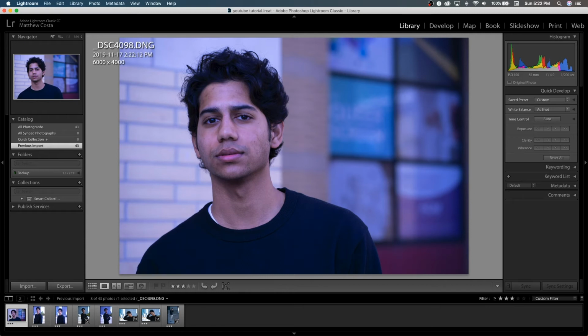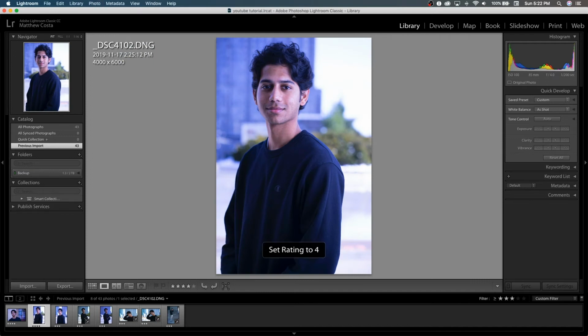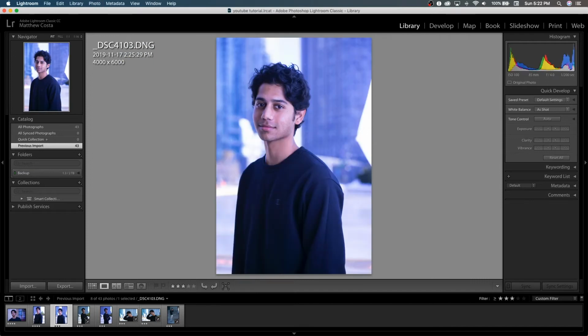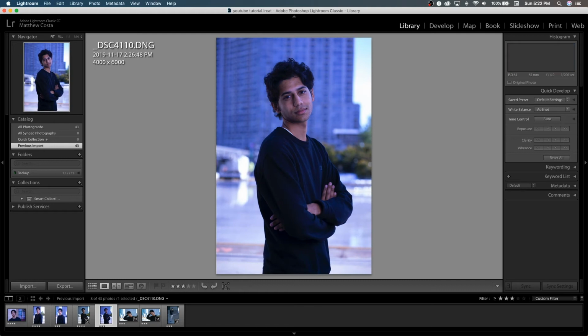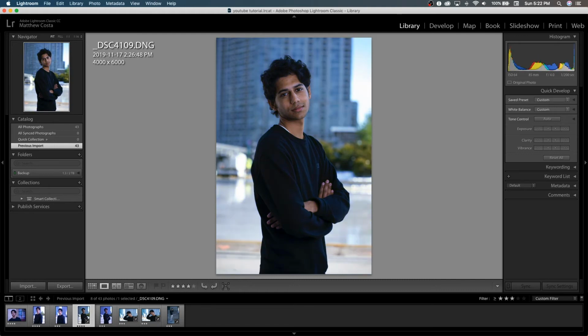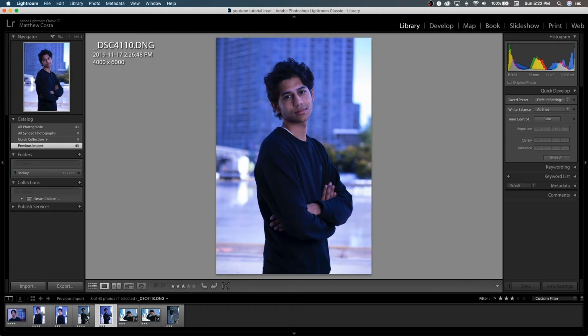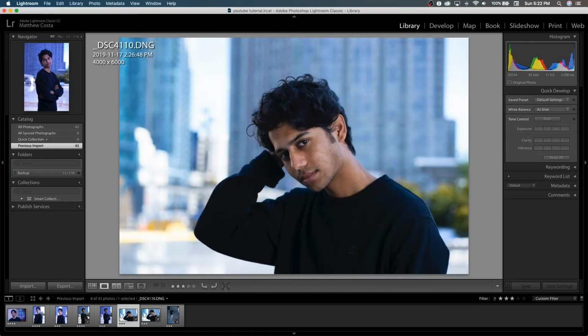We've got to go through and pick the ones that we actually want to edit, anything 4-star. So this one I'm just going to give 4 stars because I think it looks good. Same thing with this one. And now I have to decide between this image or this image. I'm going to skip that one. We're going to give this one a 4-star because it looks pretty okay. This one looks all right, but I have to decide between the duplicate here. And I'm going to go with this one and not this one.